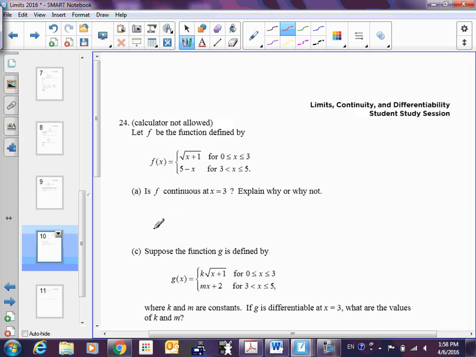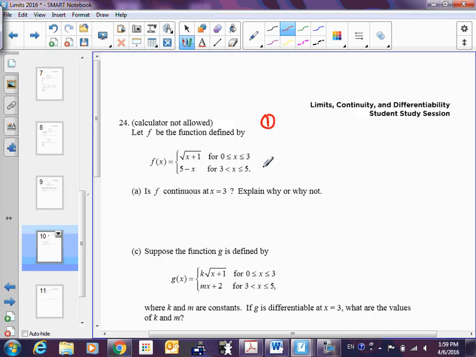So we need to do 3 things. This is not a lot of room. Okay, so I'm going to start up here. On the actual AP test, you will get literally a half a sheet to do every single part. So like 2 full pages for a whole free response. So a lot of room. I know there's not a lot of room on this packet. That's okay. You can use notebook paper if you want.